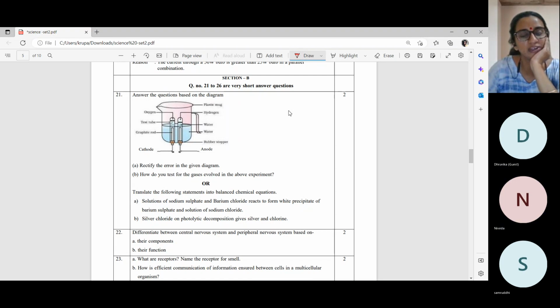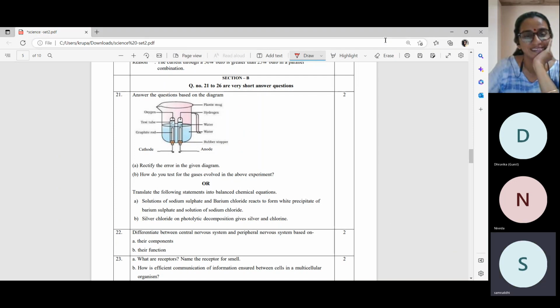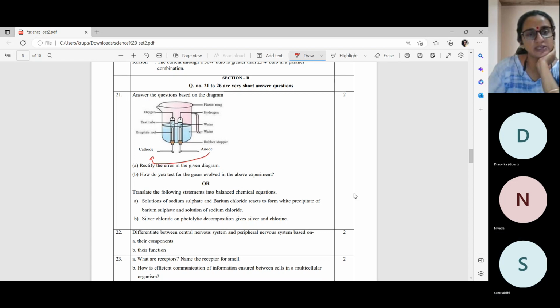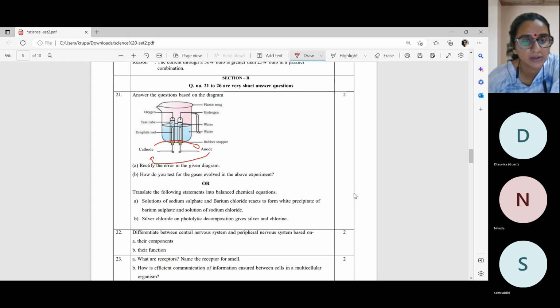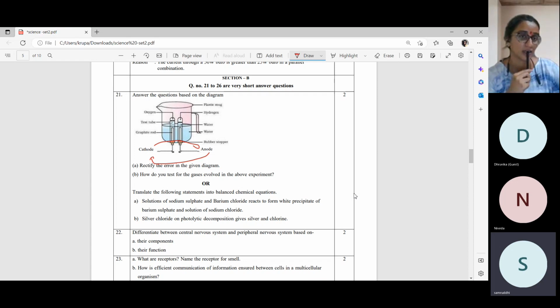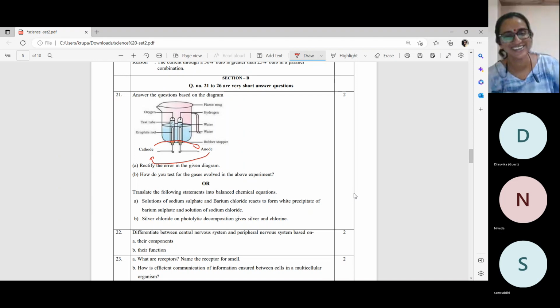Okay, let's look at question 21. Would you guys have attempted this if it had come in your paper? The anode should be kept on the left side and the cathode should be kept on the right side. Yes, perfect. Anode here, cathode here. Can you tell me why? Because of the positive and negative charge. No. Where is the positive negative charge here? Based on what did you tell me that anode and cathode are in the wrong places? Well, because in my exams I have been given these diagrams and the cathode was always on the right side, so I just thought about it. No, that's okay, that worked here, but that's not necessarily the answer.